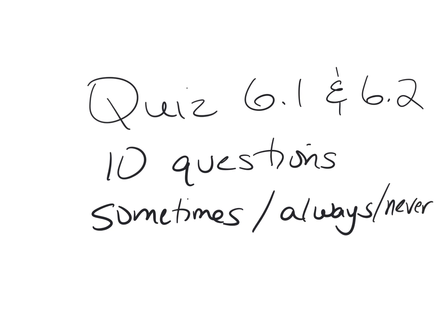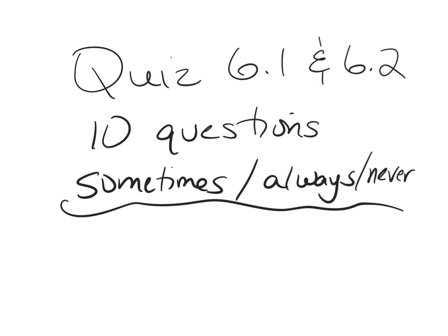Know the definitions and the theorems and how they would apply for a sometimes, always, or a never question. The rest of the questions other than those are free response. So these are the only multiple choice questions because the answer is either sometimes, always, or never. The rest are all free response. They're calculation questions. Now, be able to write an equation for the perpendicular bisector. So in other words, like the example I did in the 6.1 notes, and just like number 9 in the homework. Be able to do a question like that.